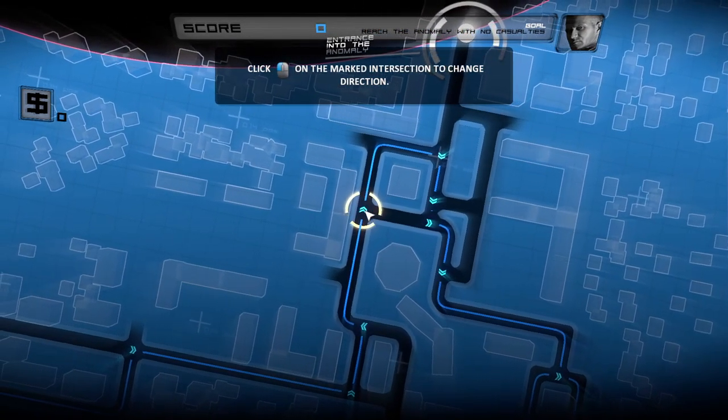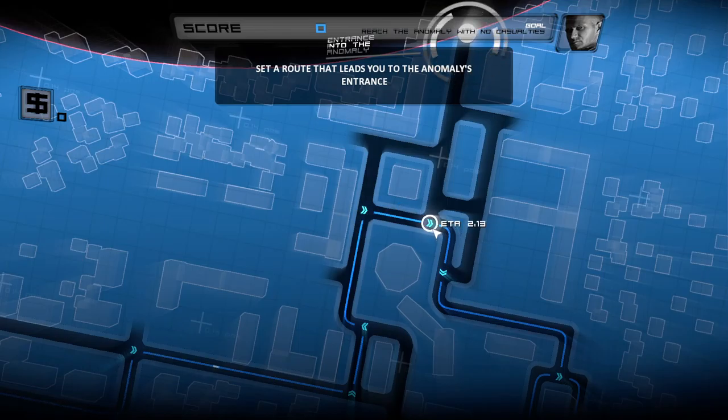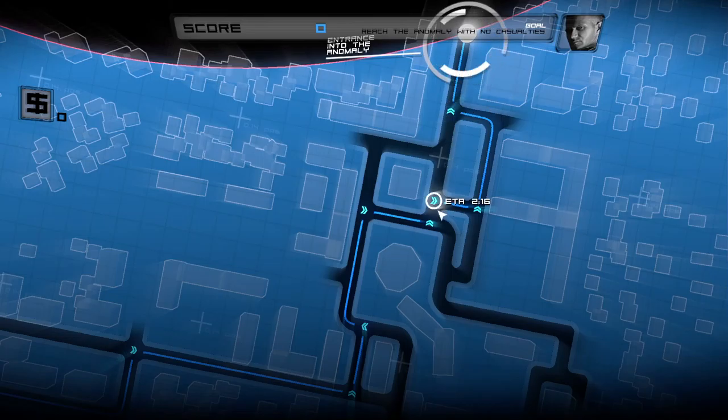The party starts. Locate the intersection I've marked on the map. Click on it to turn right. Next, plan your route so it leads you straight to the anomaly. You're on the clock, people. It's go time.